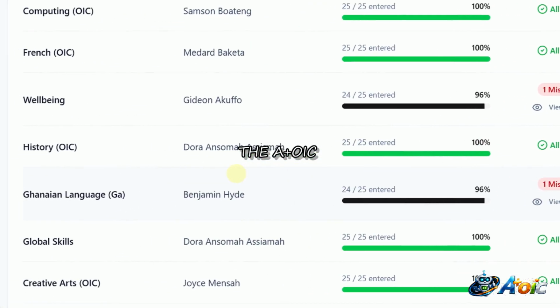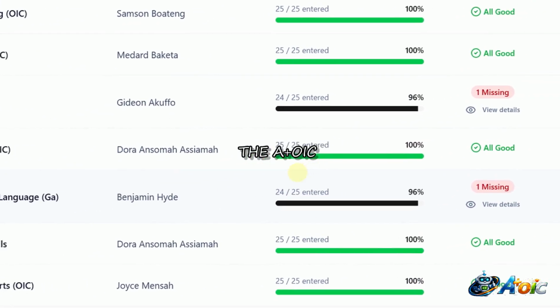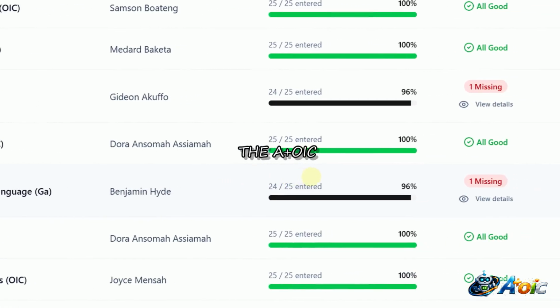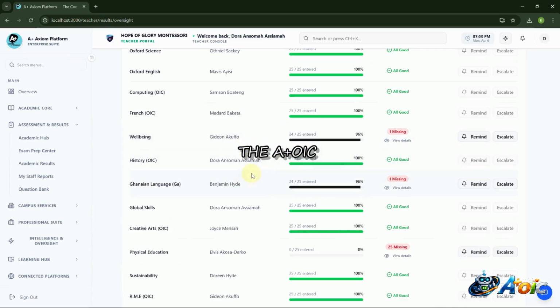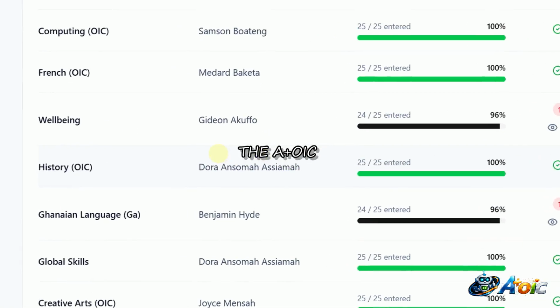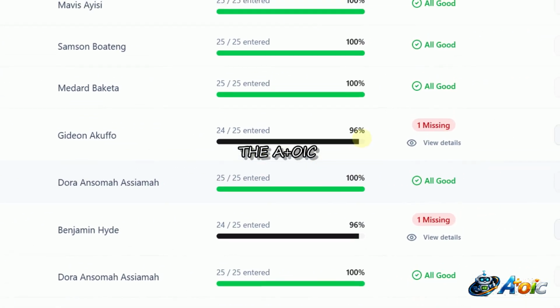This one. Yes. So we have GA here. Okay. I think this was based on the mid-sem that was submitted. This is the mid-sem that has been submitted, right? So we have GA. Okay. Now we also have RME. I think RME. Is it RME? Well-being. Yes. We also have well-being.